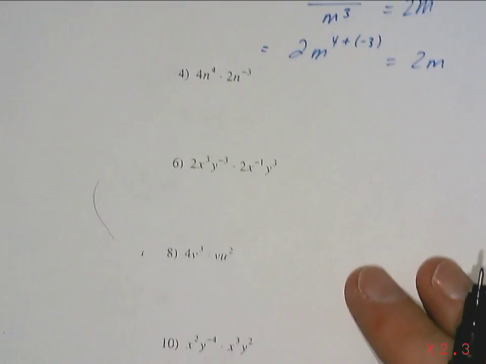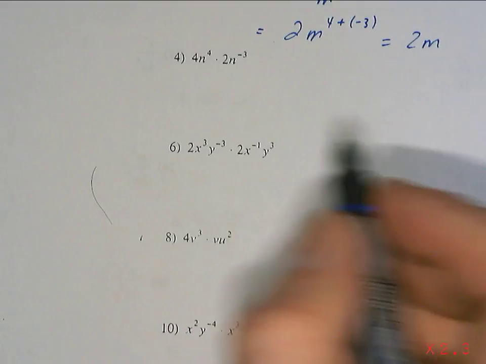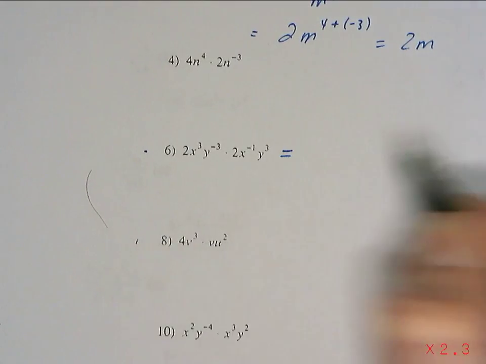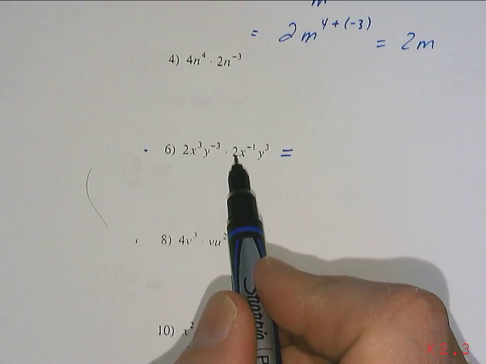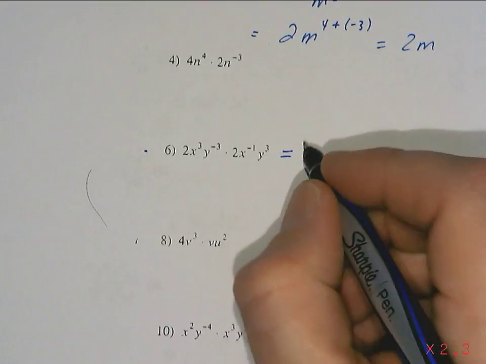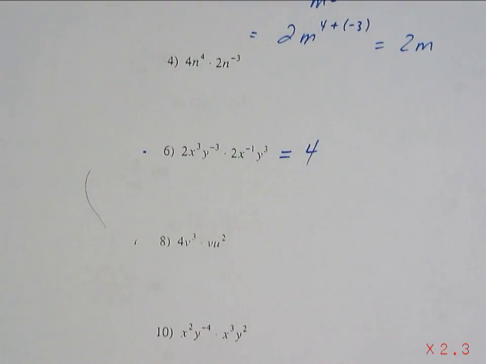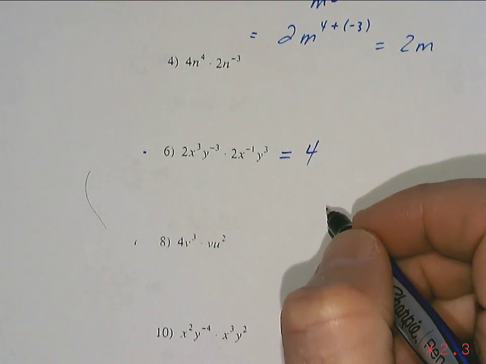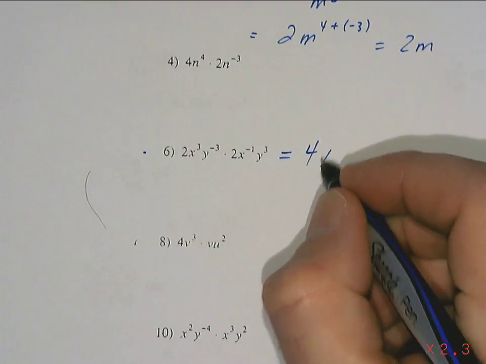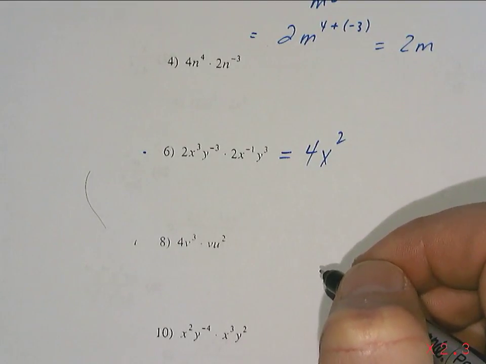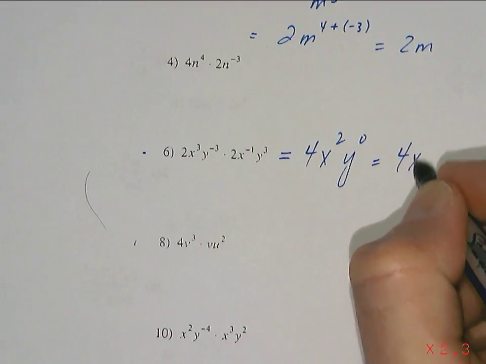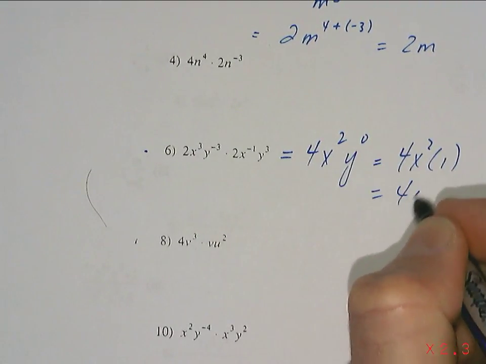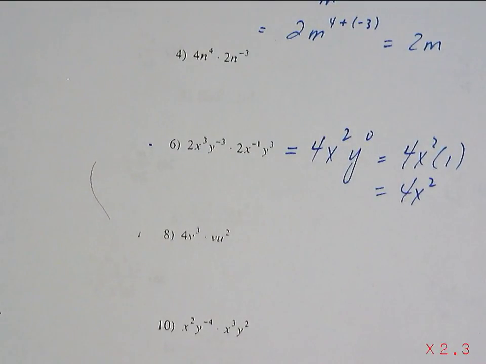Okay. Sienna, what did you think of 6? Go for it. I got 4x squared. So, Mustafa, see the 2 and the 2? The bases are the same. So the exponent would be 1 plus 1, would be 2 squared, but Sienna's going to make that 4 right off the bat. Okay, make sense? And then you got x to the 2, and very good. It's y to the 0, which we know is 1, so you left it as 4x squared. Perfect. Well done.